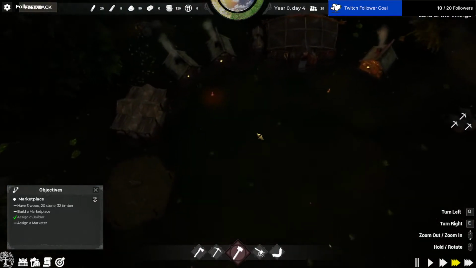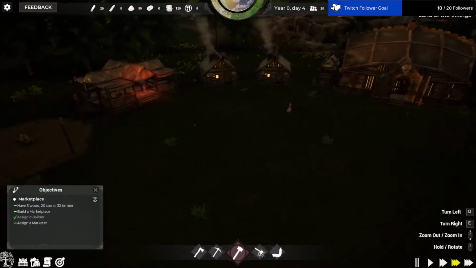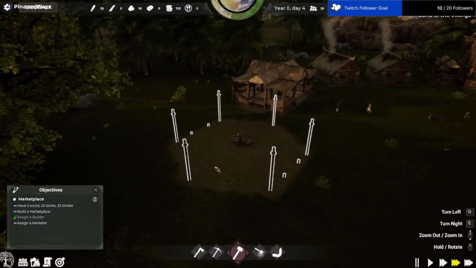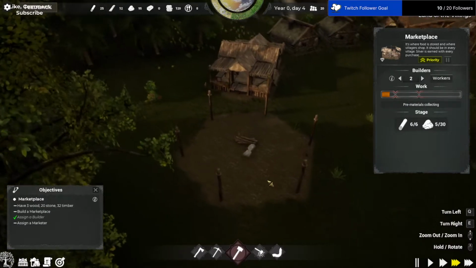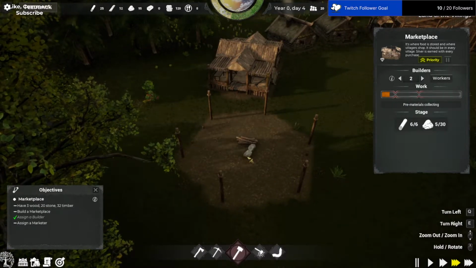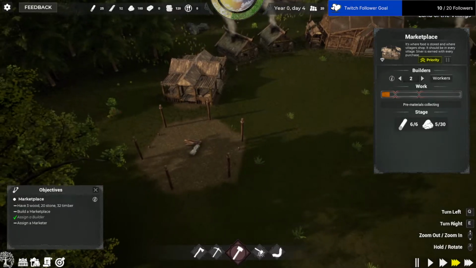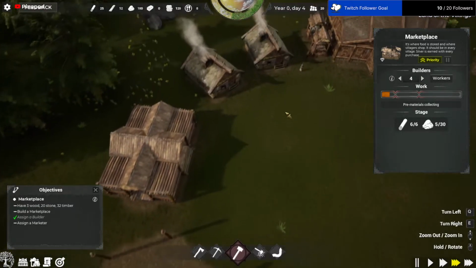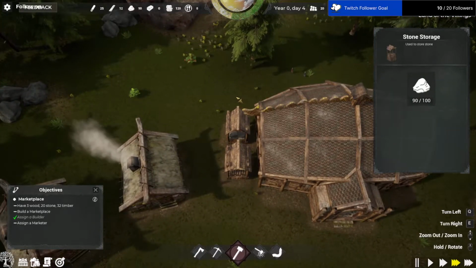Very difficult for me to see what's going on as well, actually. It might be easier on stream, I'm not sure. It is quite light in my room where I'm playing. Right, 30 stone, why are they not... Okay, they're gathering stone now, good. Log shed, is this stone storage? Okay.